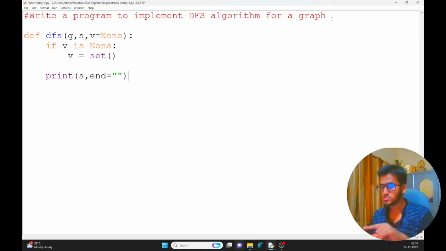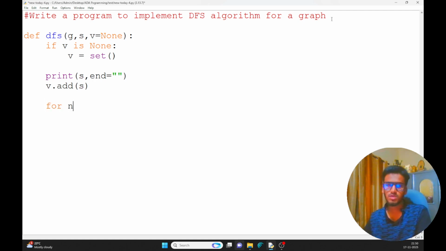I'm talking about the println we have in Java. So in v, I will add the particular visited value called s. You will remember it, you can understand in the next step.